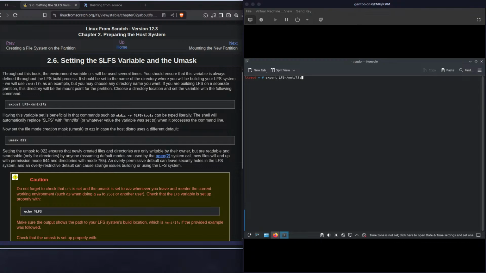Having the variable set is beneficial in commands such as mkdir -v $LFS/tools, which can be typed literally. The shell will automatically replace $LFS with /mnt/lfs, or whatever the variable is set to, when it's processed on the command line. Now set the file mode creation mask, umask, to 022 in case the host distro uses a different default setting. Oh, you should do that.